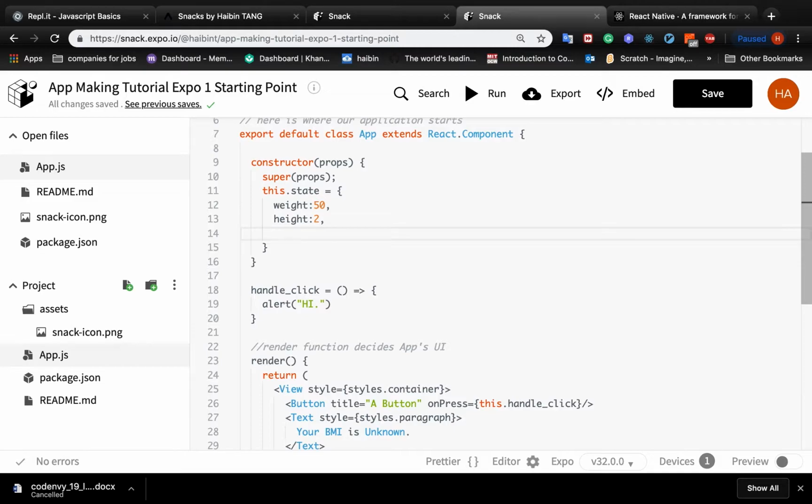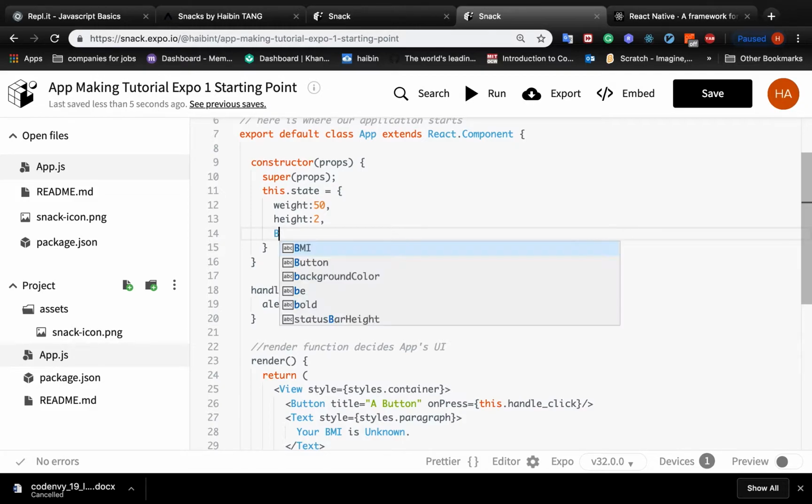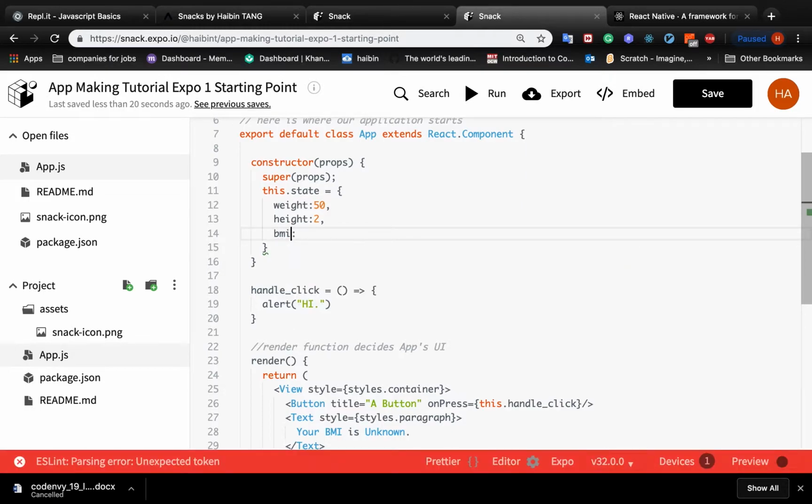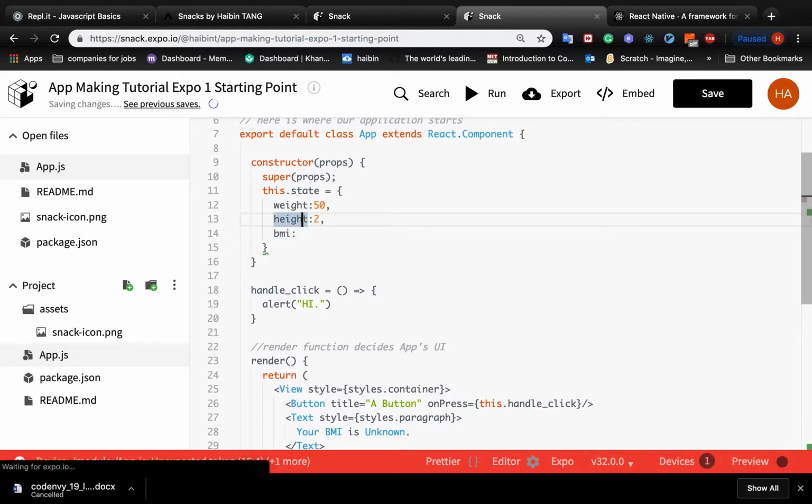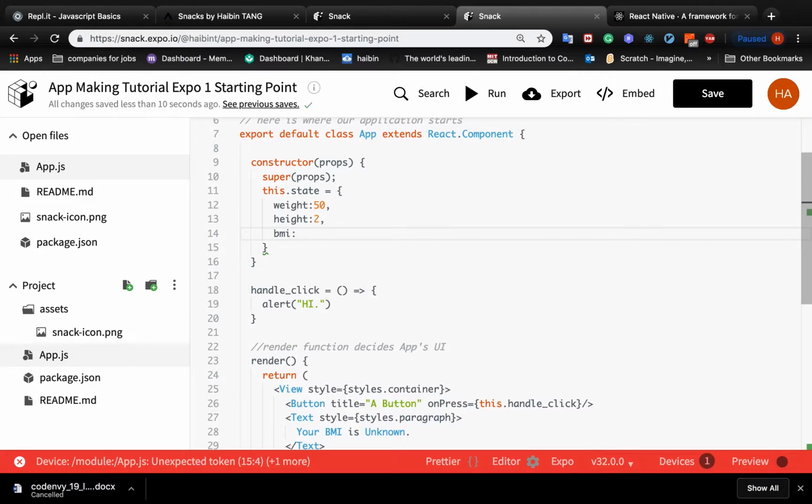We need a text to actually display this BMI function. I mean to display the BMI of someone. So BMI, no, someone's BMI. You need a colon to separate the so-called key and value pair here. So what is the, no, let's make it 80 kilogram.